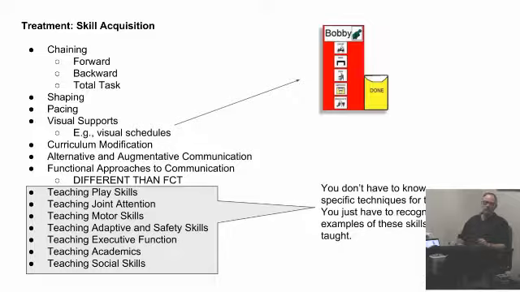I assume everybody kind of knows forward chaining and backward chaining, but be familiar with it. There's a type of chaining, a term I never heard of before, called total task chaining, where instead of going forward or going backwards, every time you work with a child, you teach them to do the whole chain. So you prompt 1, 2, 3, 4, done, you're good. Instead of doing 1, then 1, 2, then 1, 2, 3, then 1, 2, 3, 4, or doing 4, then 3, 4, then 2, 3, 4, you go 1, 2, 3, 4, good, 1, 2, 3, 4, good, and you teach the whole chain at each sitting, at each trial. And that's for higher functioning kids and for simpler, shorter chains, basically. But total task chaining, that's something I never heard of, and I'm sure I got that wrong on the test.